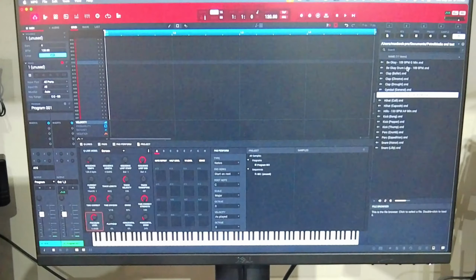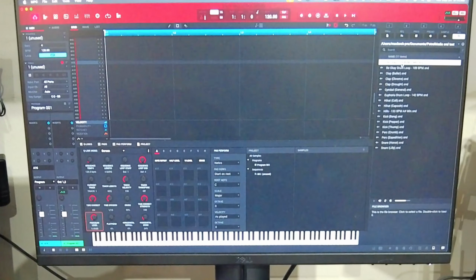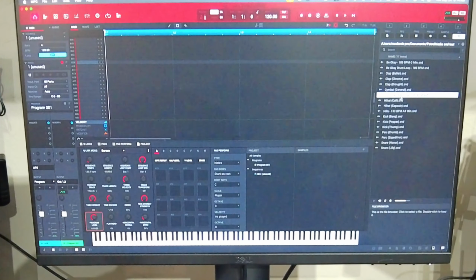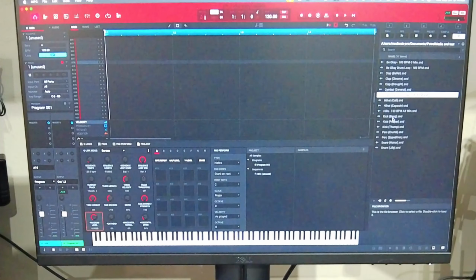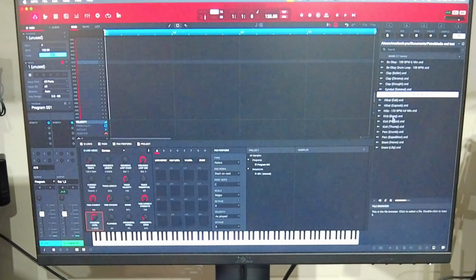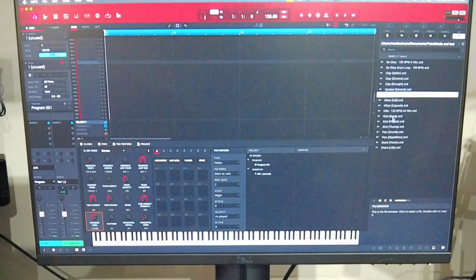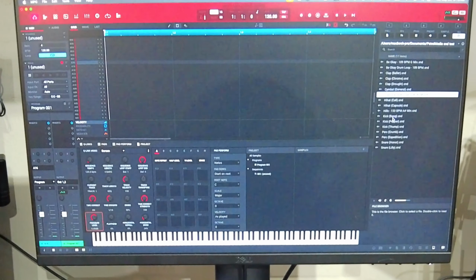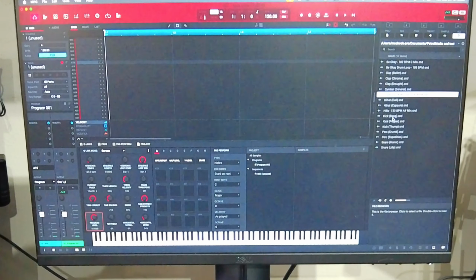So this format is not supported by the MPC software, and you can find it if you move things around, but you cannot load .SND files. And that's totally fine because they are an older file format that wasn't something that was carried forward once they moved over to .wave.